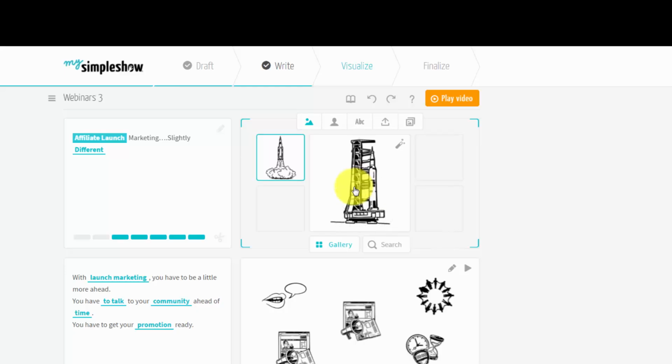Now what we can do is we can change this image to text. We can change this image to one that we have on our hard drive, or we can change this image to something that we have used before. And we can actually change this image to something that is part of the inventory inside of My Simple Show. Okay, now we can actually close out this part.